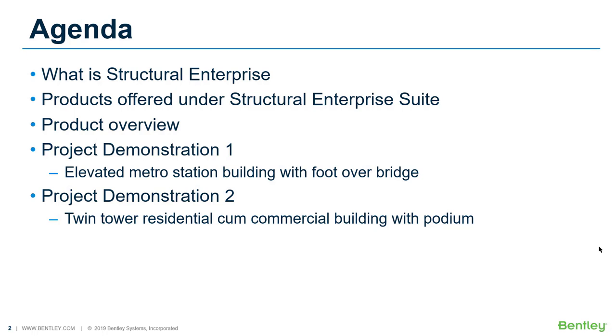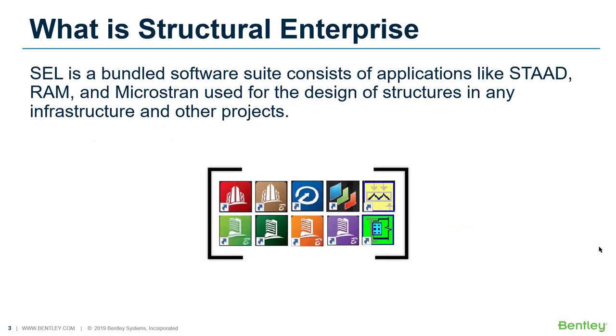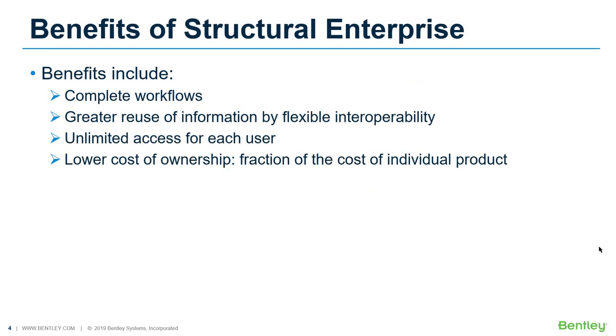software. So let's start. As the name suggests, Structural Enterprise License is related to structures, and it is nothing but a bundled software suite that covers multiple structural analysis and design software like STAAD, RAM, MicroStran, etc., which are mostly used for any infrastructure project, whether that is a simple frame structure or a complex industrial or commercial structure.